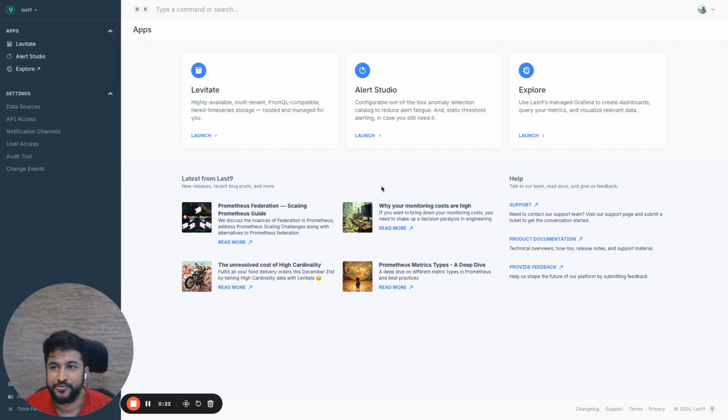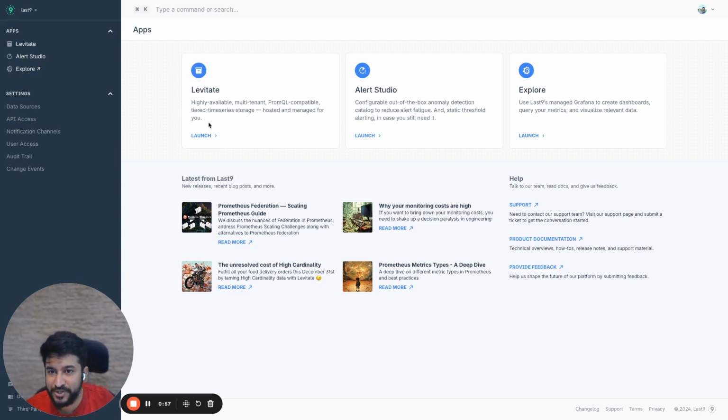Some of the questions that you would be interested in asking are: which metrics are really causing me the problem? Are these all the metrics that are increasing in cardinality, or are there some specific metrics where the problem is present? Can I see per metric cardinality so that I can understand the trend, which can help me understand whether it was a recent change that caused the cardinality to blow up, or it was basically happening for a long time? These are some of the questions that you would love to understand from your time series database.